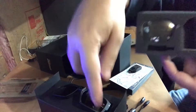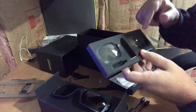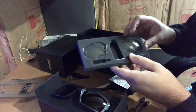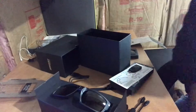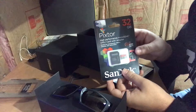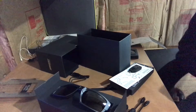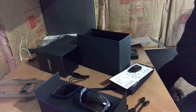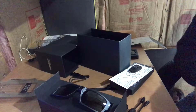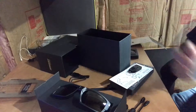I'm not going to take the original lenses out because I'm actually going to replace them with the transition lenses I bought. Also there's an 8 gig micro SD card that's behind one of the lenses. I'm going to leave that and use the 32 gig micro SD I bought instead. As far as I've read, it can take up to a 32 gig micro SD card, so we'll use that.